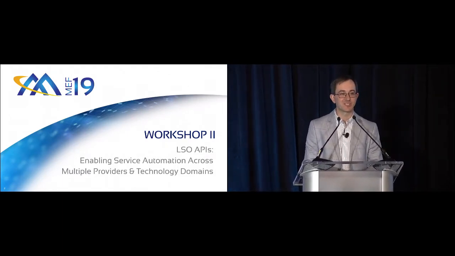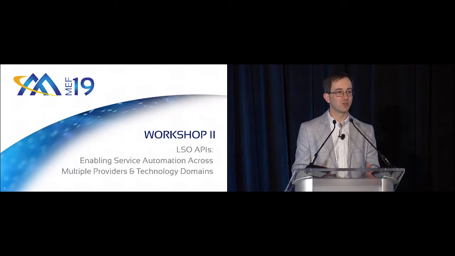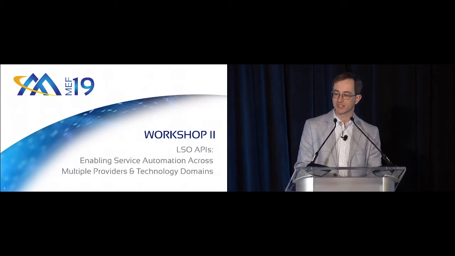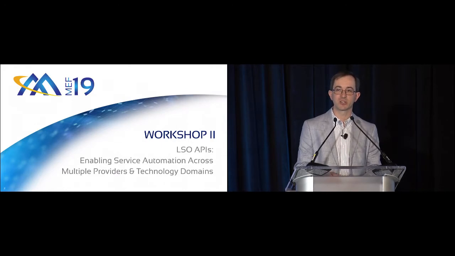So we're going to move into the second workshop on LSO. We're going to start off just giving a brief overview of all the different parts of the LSO architecture and a few quick highlight examples. We're then going to delve a little more deeply into a few different topics. We'll look at the intent-based orchestration, and then we'll cover the Presto and Legato reference points, which is within a provider, and then finally after lunch, we'll come back and talk about Sonata, which is the inter-provider part.